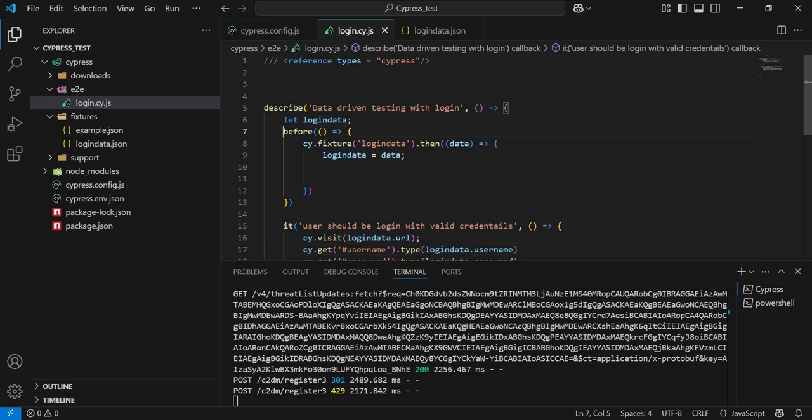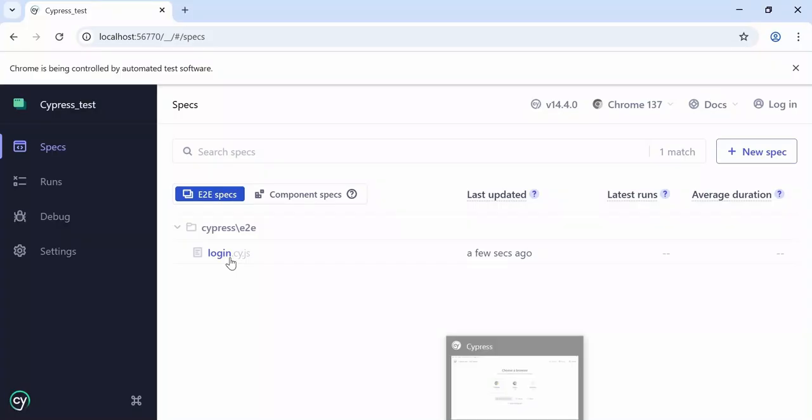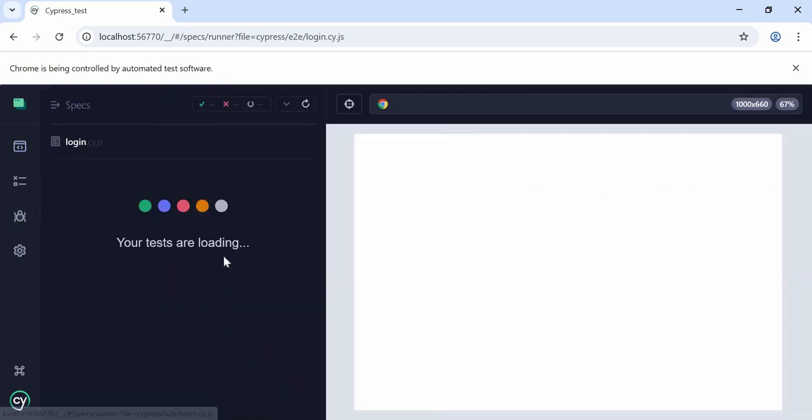Now this block will be executed before this test case. In this scenario, we have only one test case in which we navigate to the URL, enter username, password, and then click on the submit button. Save the file, click on login.cy.js.